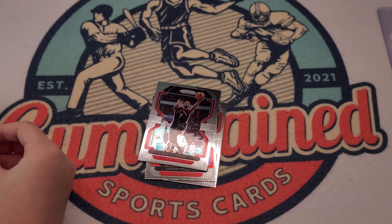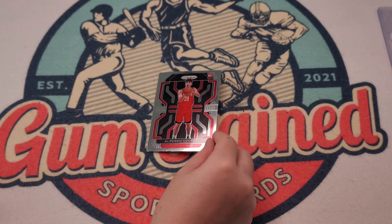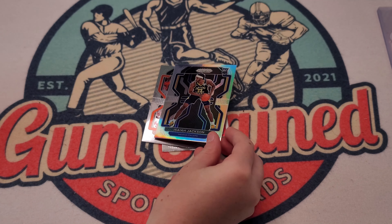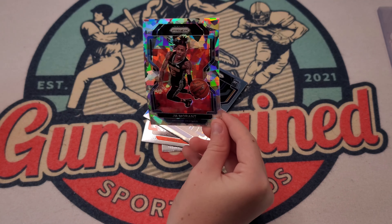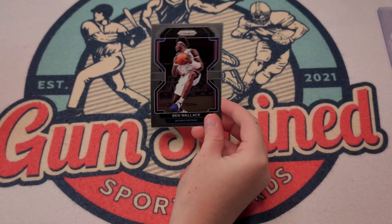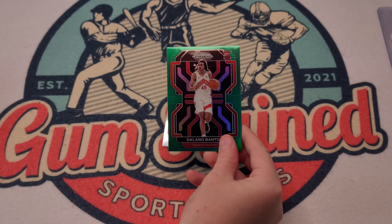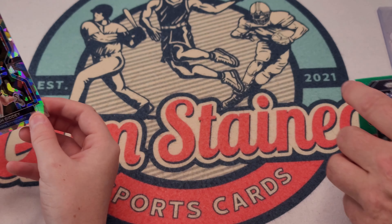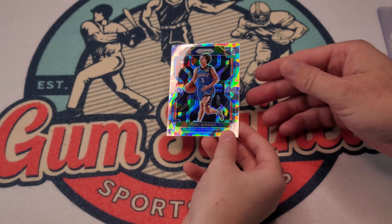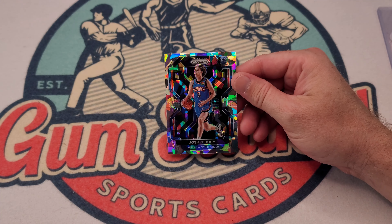A podazzle Killian Hayes — yeah yeah yeah. Torrey Prince. Jason Preston. Kyle Lowry. An emergent Evan Mobley — nice rookie! Albert Seng Yoon rookie card. Andre Aiken. A silver Isaiah Jackson rookie card — yeah! A podazzle Ja Morant — let's go! Ben Wallace, lockdown defender. Marcus Morris, a green Dallas, and the one and only Josh Giddey — the goat rookie card. That's a good one right there. Jamal Murray with the podazzle — I like it.